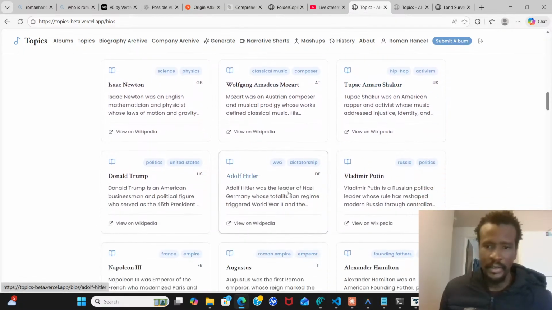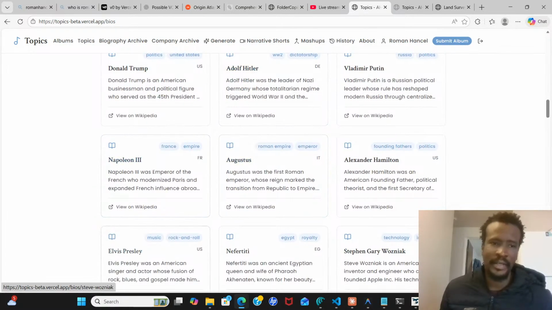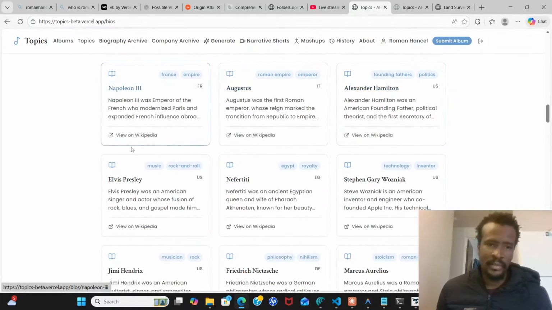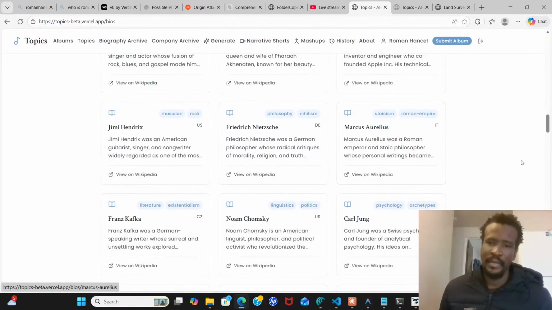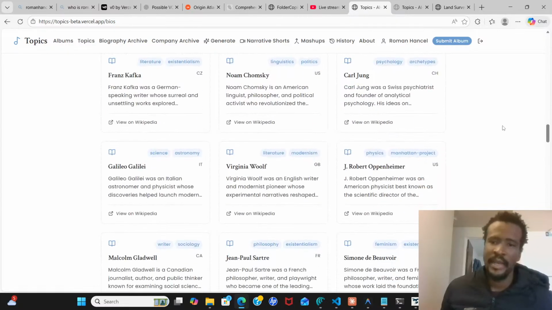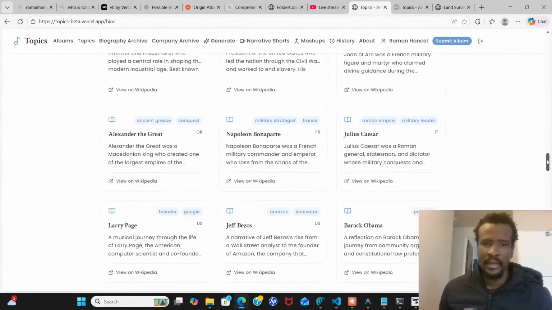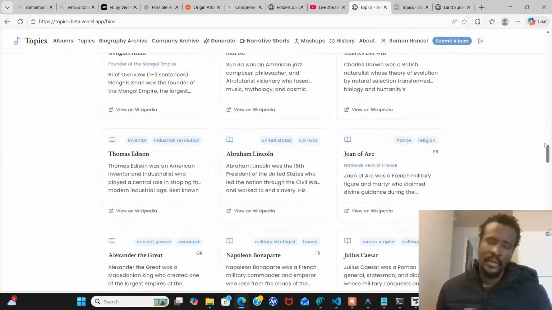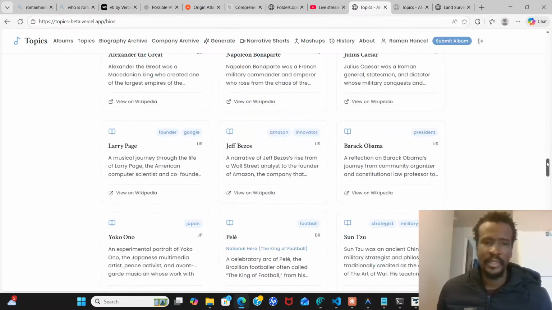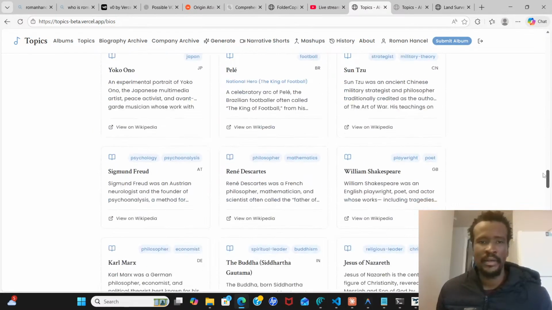So these different people that I did, as I said, were recommended to me. A few of them I decided to add myself, but most of them were suggested. The AI suggested them because it wants to have length and breadth in the archive, especially as a foundation. So it recommended some of these different people that you see in the current archive.